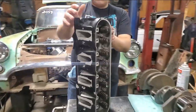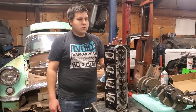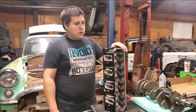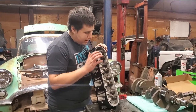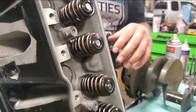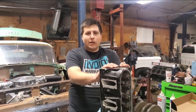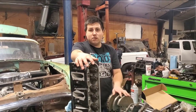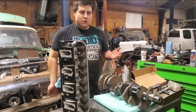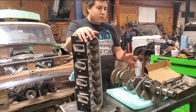Then going back to the heads that we have already purchased, we lapped the valves. They just need to be cleaned up. They don't have cracks. We lapped them. We have new positive seals on them and brand new beehive valve springs and brand new retainers. So we're spending the money in the right places that we need to make sure that this motor will last a bit longer. Then startup. And you guys can watch us. As you can see, we assembled this head already. Assemble the next one.